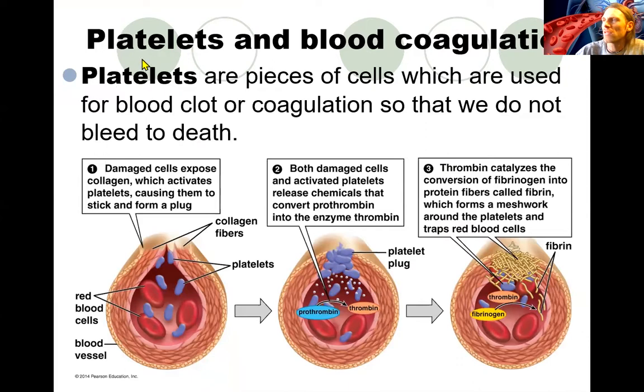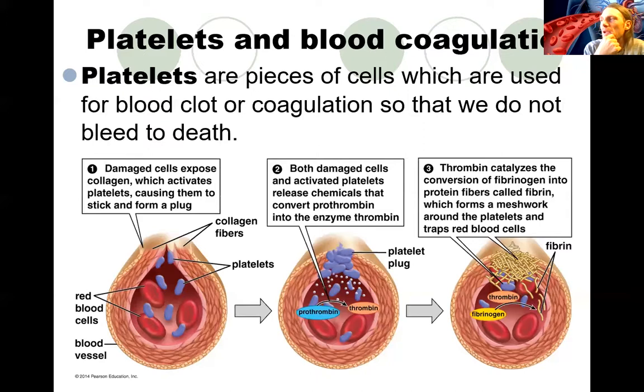So there is another part of the blood, which we call platelets, okay? Platelets are a different kind of cell. They don't transport oxygen or anything, but they're involved in blood coagulation. Coagulation means that the blood can get hard, and it's involved in the repair of damage. You know that if you cut yourself, you can heal. And this healing process is another very important function of the blood. And it's our platelets that have a very big function in this healing, okay?